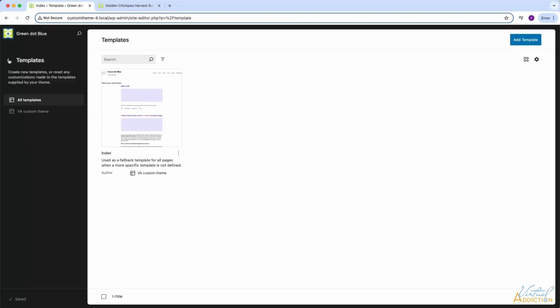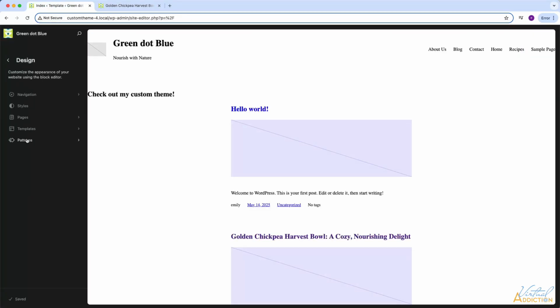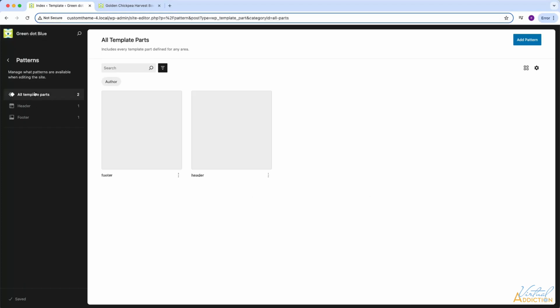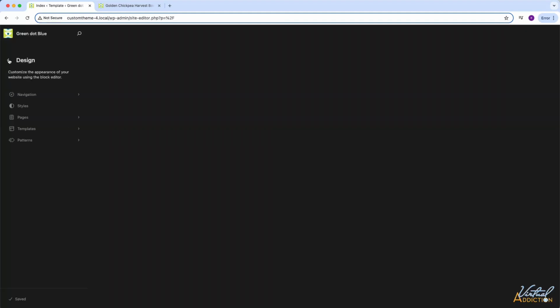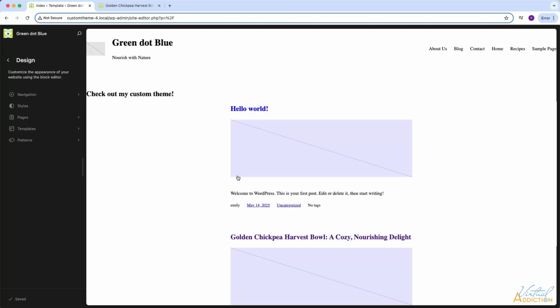The other area that I want to draw your attention to is if we go into patterns and we go to template parts, we just have a basic header and footer. Once again, this is very minimal. It is essentially a blank theme. We now have the ability to fully modify any of the features that have to do with this theme and fully customize it. We'll be working on this next, but I just wanted to show you how you can use this plugin and you can create a blank theme really quickly and easily.